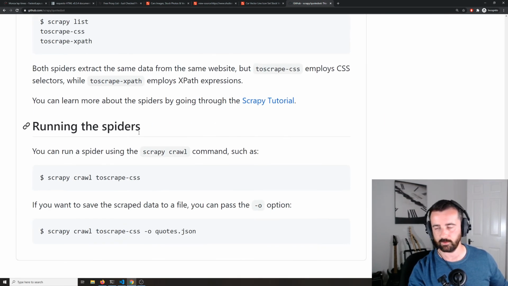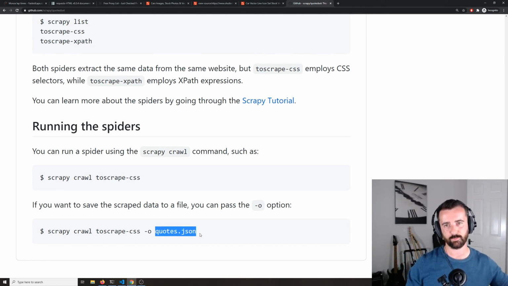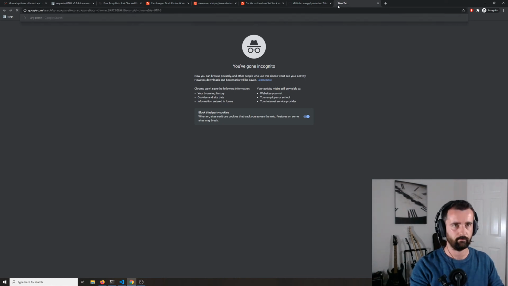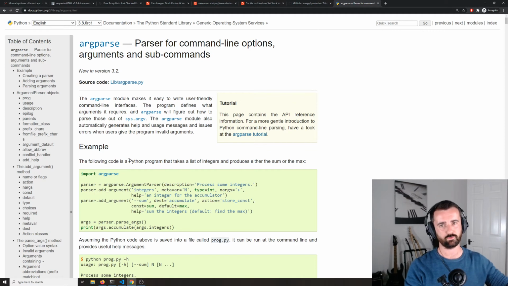The other thing that it gives you is, when we do our Python files, normally we have to run them, and in my tutorials I tend to just run them out of VS Code, but you can do it in a terminal as well just by typing in python3. But what it gives you is the option to do it like this, where you see the -o for the output, and it gives you the file, so you can specify it. You can do that normally in Python. It's called argparse. I think I said that with conviction. Argparse. So what that does is basically let you specify arguments that the script takes in before you run it.